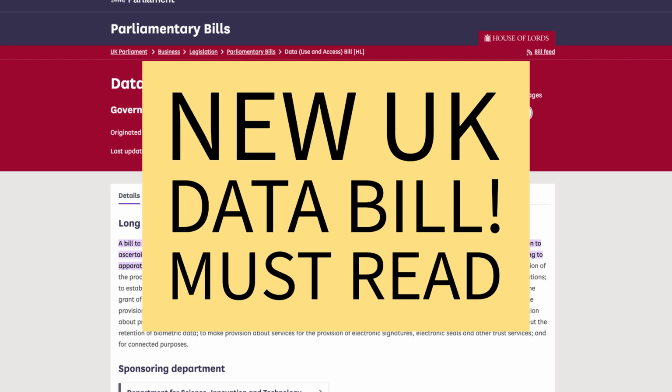Well, that's where these interface bodies come in. It's kind of a strange term, and very technical. Yeah, think of them as kind of like the air traffic controllers of the data world. Okay, so they're going to be managing all this data exchange. Yeah, they'll be responsible for the technical infrastructure, the standards for data sharing, making sure everything runs smoothly and securely, and they'll have some power behind them too.